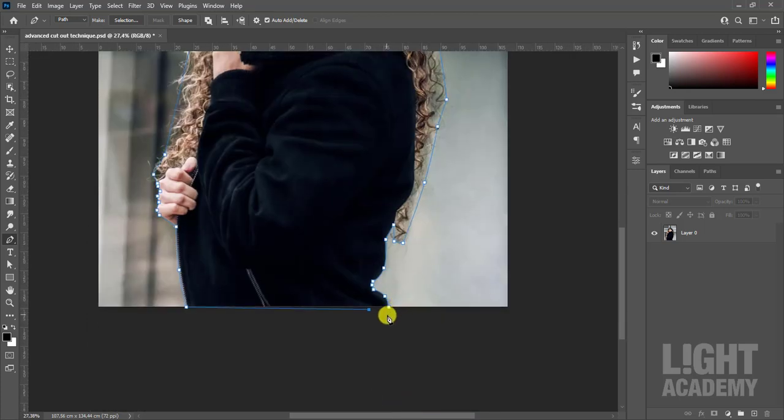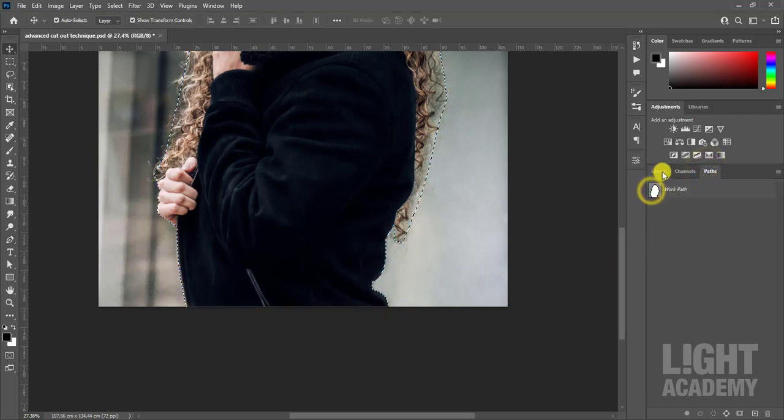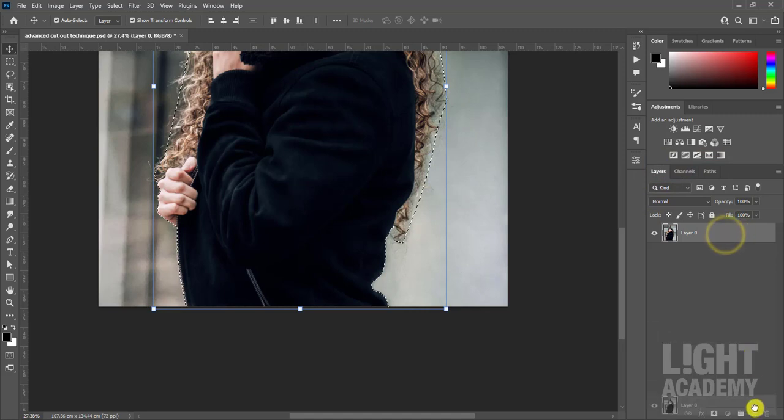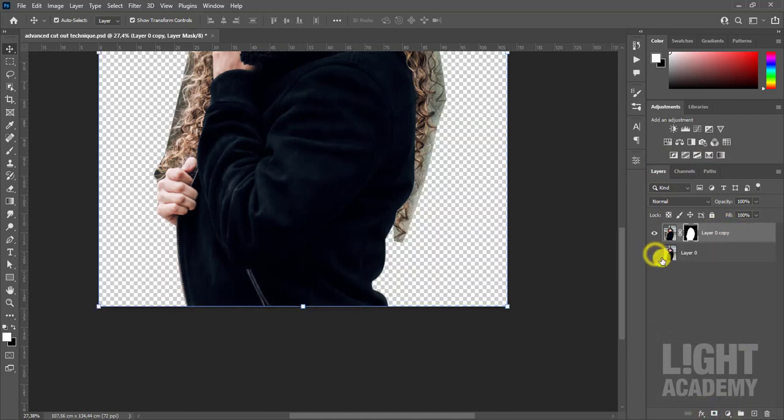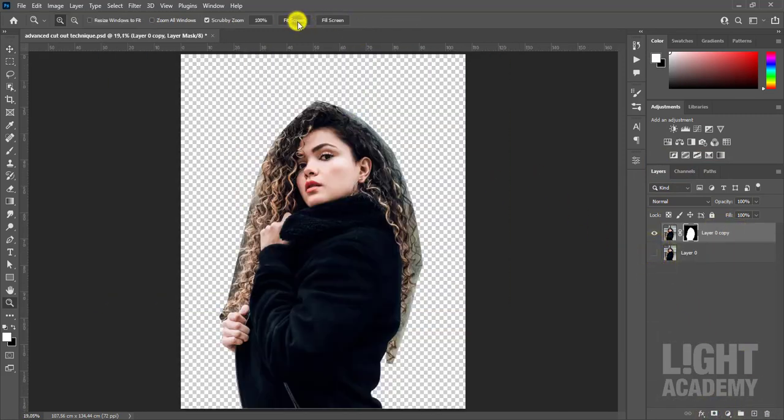Our cutout is done. I select my path, then I create my layer mask. I select the layer mask, then go to the Properties panel.